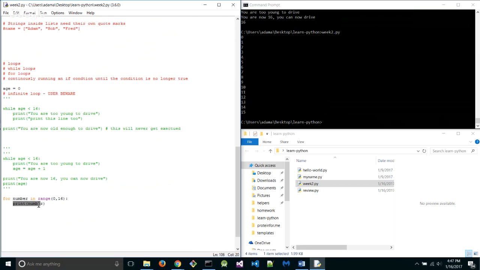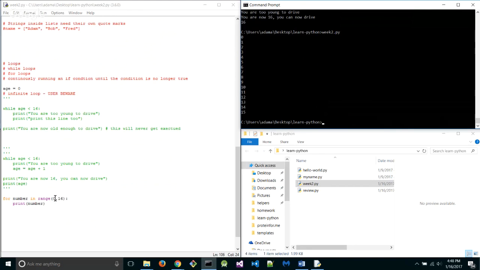And then it's going to run the commands inside the for loop, just like the while loop, as long as it's still true. And we're testing if it's still true, in this case, if it's still within this list. So if the number is still within this list, then it's going to run this code. And our number, again, is from 0 up until, but not including 16. That's why we run the code, and we see 0 all the way up until 15.